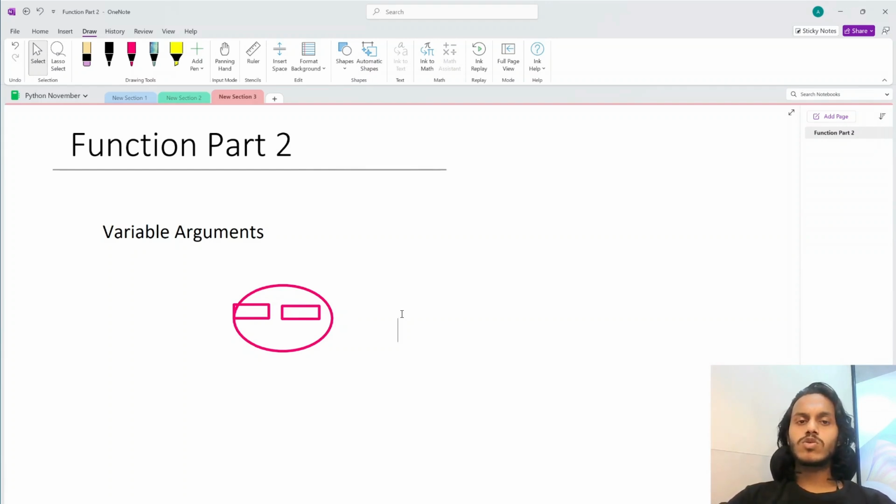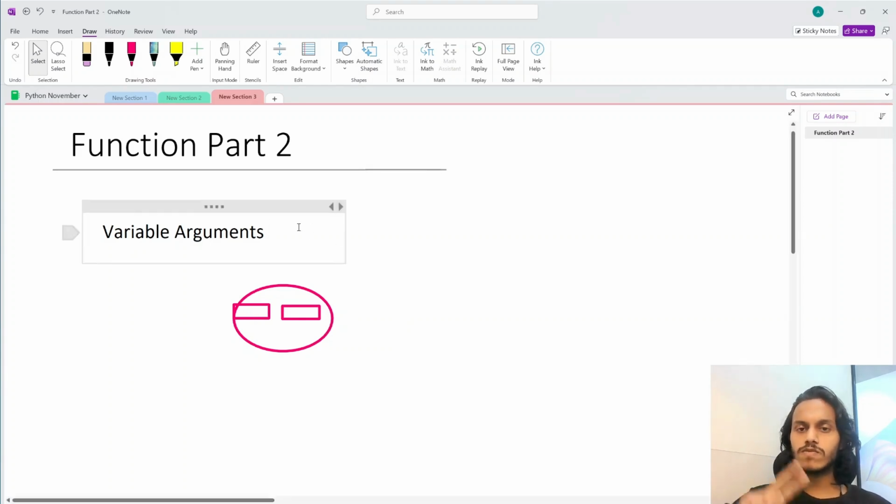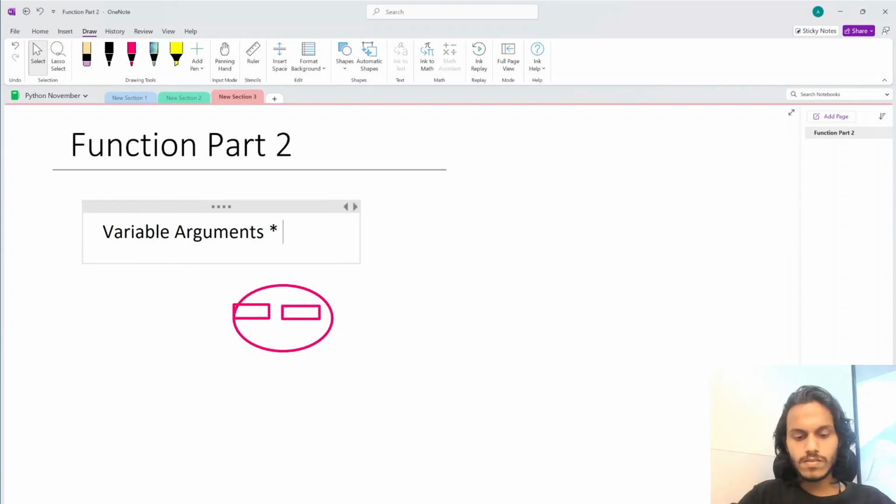When we don't know how many arguments can be given by the user in a function, we cannot say that I will define two arguments or three arguments. In that case, we have to define variable arguments. In Python, for variable arguments, we have two options: either we can use a star or a double star.